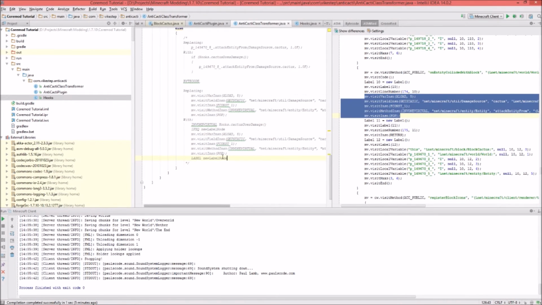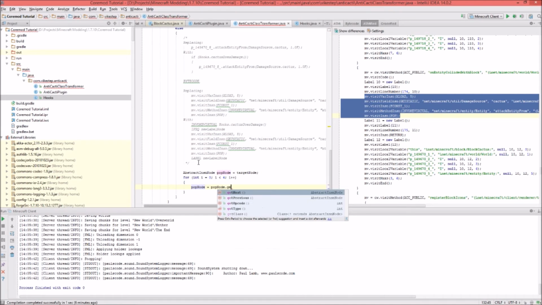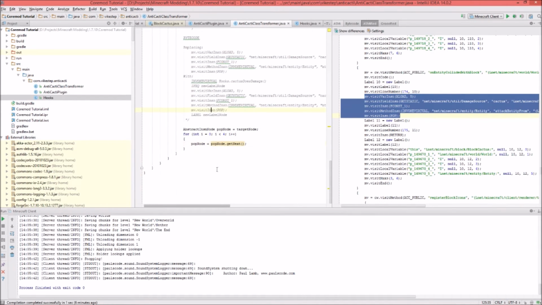So first thing is we want to find the pop node. The reason we want to do this is because we want to insert the new label node afterwards. So to find the pop node, I'm just going to make a pop node here. Now what we could do is just do targetNode.getNext().getNext().getNext() 5 times, but to make it look a little nicer, I'm just going to do a for loop. i less than 4, because it's technically 4 after the first one, i plus plus, popNode equals popNode.getNext(). And once this is done, the pop node should be down here.